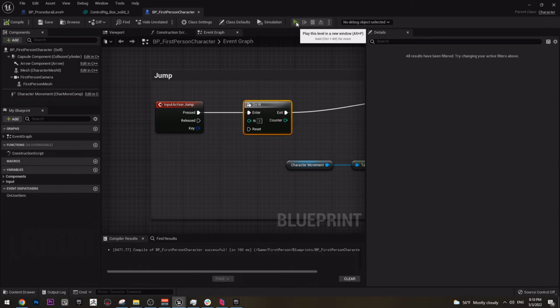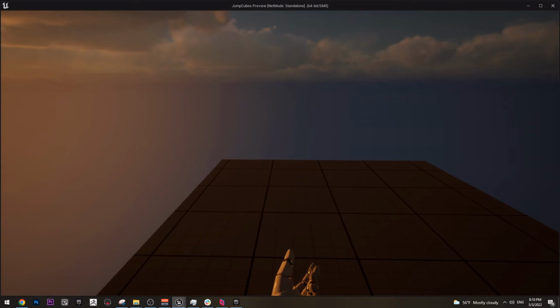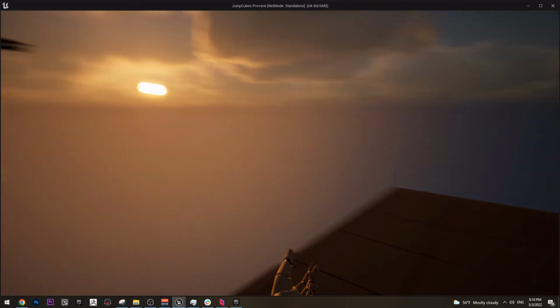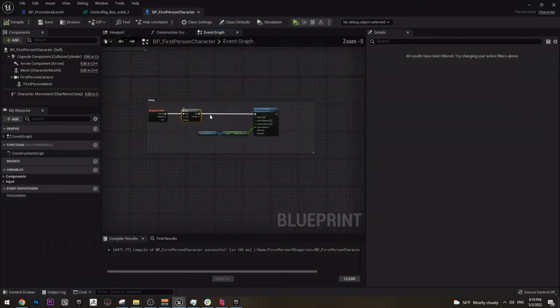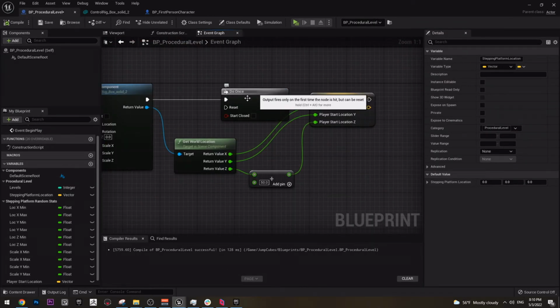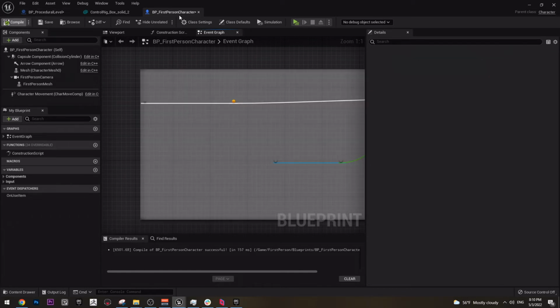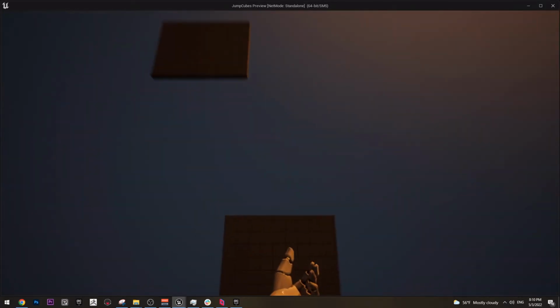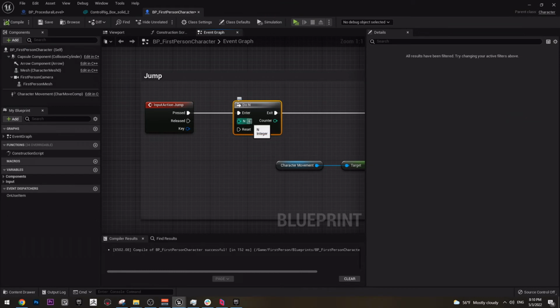Now if I play the game, I can double jump, but now I'm pressing it. I don't know if you can hear, but it's not jumping because it does something 2 times. It's the same as the node we used here, Do Once. This does it once and you can reset, but with Do N times you can do it, for example, 4 times. And now look at this, I can jump 4 times. However, we need 2 times. When do we reset this?